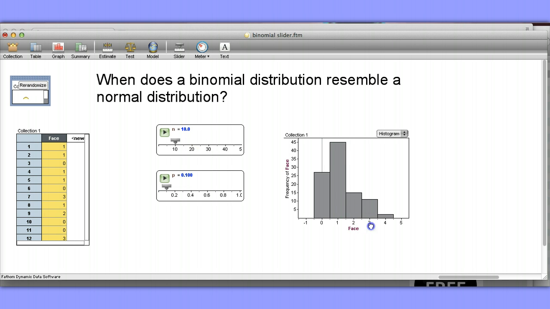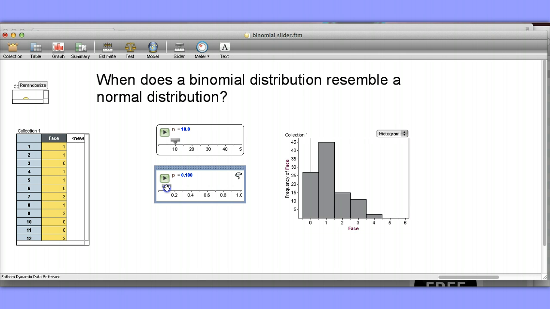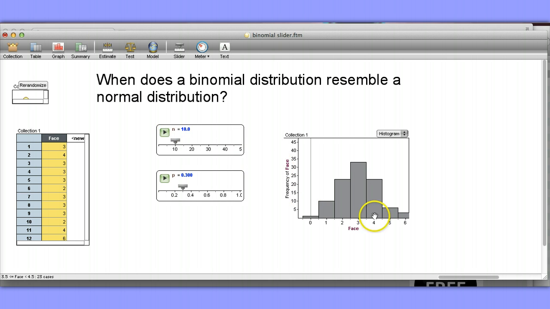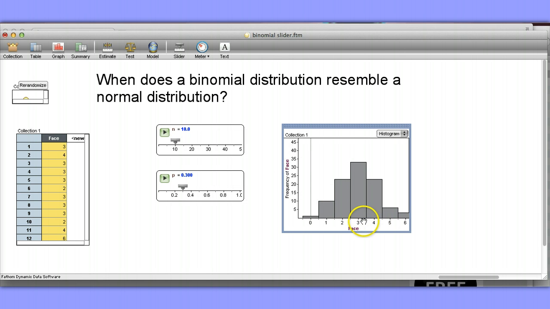But does this distribution ever appear normal, or approximately normal? Let's see what happens as I change the value for p here, and we'll have this march across the screen. It seems to be looking closer to normal there, but is that really normal? I would say not quite at this point. Let's see if we can move this over here a little bit. No, it's still a little bit skewed to the right.